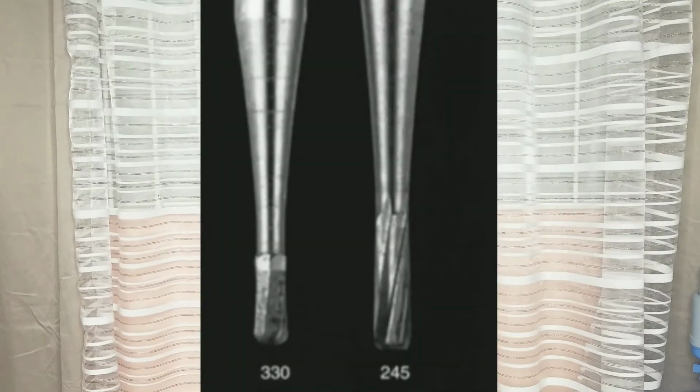You're going to need burs. I'll have to insert pictures of the burs because they are extremely small. So even if I hold them up, you won't necessarily see what I'm talking about. So this is like a bur. This is how small a bur is. So you probably won't be able to see it, I'm not sure. But this is a 330 bur, which you use basically almost all the time. When you're starting out, you're definitely going to be using 330 and 245 burs. I know this probably won't make any sense to you until you start dental school, but it's just to guide you. Those are used for the cutting of your cavity preparations.